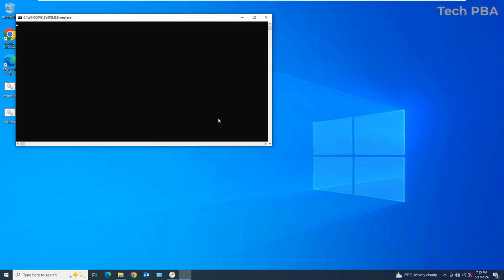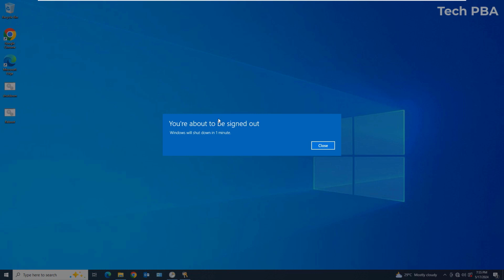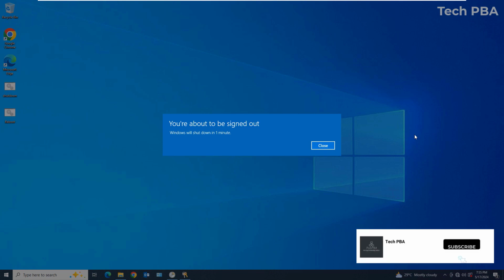So once the time is up, you will see that the computer will prompt you that your computer will be shut down in 1 minute, because we specified 60 seconds in the batch file that we created. If it was 5 minutes, or 1 hour, you would see it stated down there that your PC will shut down in either 5 minutes or 1 hour or 2 days or whatever time you specify.